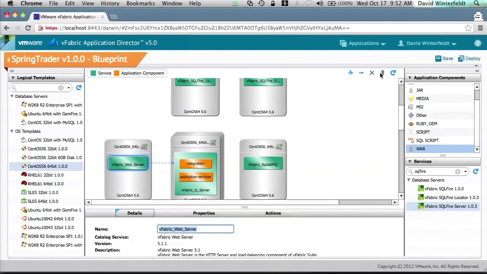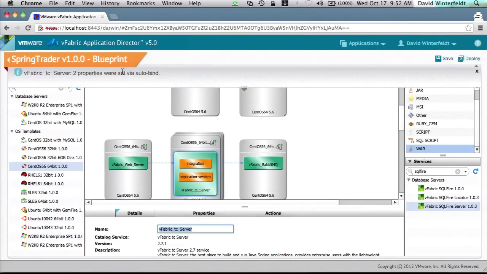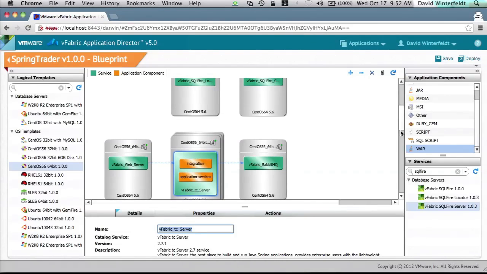We wanted those Rabbit properties to be plumbed into the application context, into those property placeholders. So we're going to drag this, and we should have 2 properties. That's the host and port now are set, are available. Now, traditionally, these are all the properties you'd have in external property files. Your middleware team and developers may have separate sets of properties. This is all dynamic. So these are properties you don't have to carry around with you.